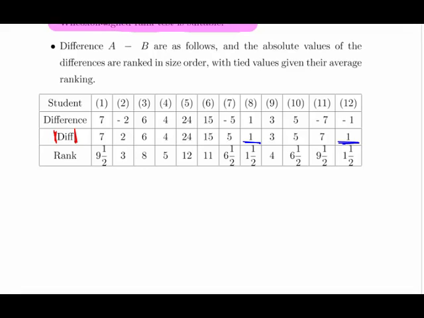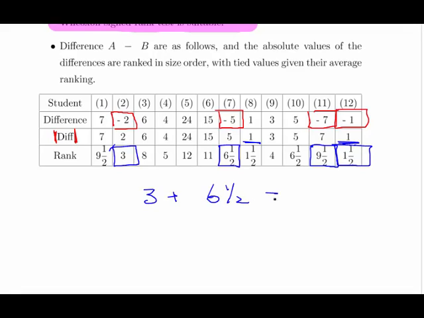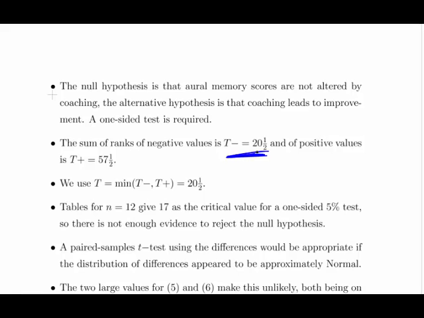Now, what we're going to do here now is we're going to remember which of our differences were negative. These ones here. So let's check out the corresponding ranks. 6 and a half, 9 and a half, and 1 and a half. 3 plus 6 and a half plus 9 and a half plus 1 and a half, those are the sums of the ranks for the negative differences when we look at the absolute differences there. So that's important. What does that work out to be? 20.5. Now if you had to do it for the positive ranks as well, it should work out to be 57.5 or 57 and a half.